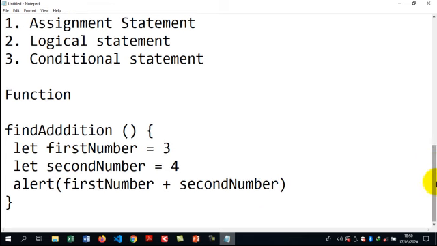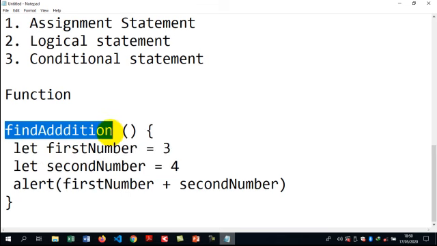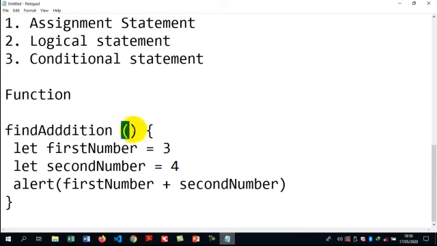Now, you see what happened here? The function I'm creating is this. We create a function by typing the name of the function, followed by parentheses, followed by a curly brace. Then you have a closing curly brace.